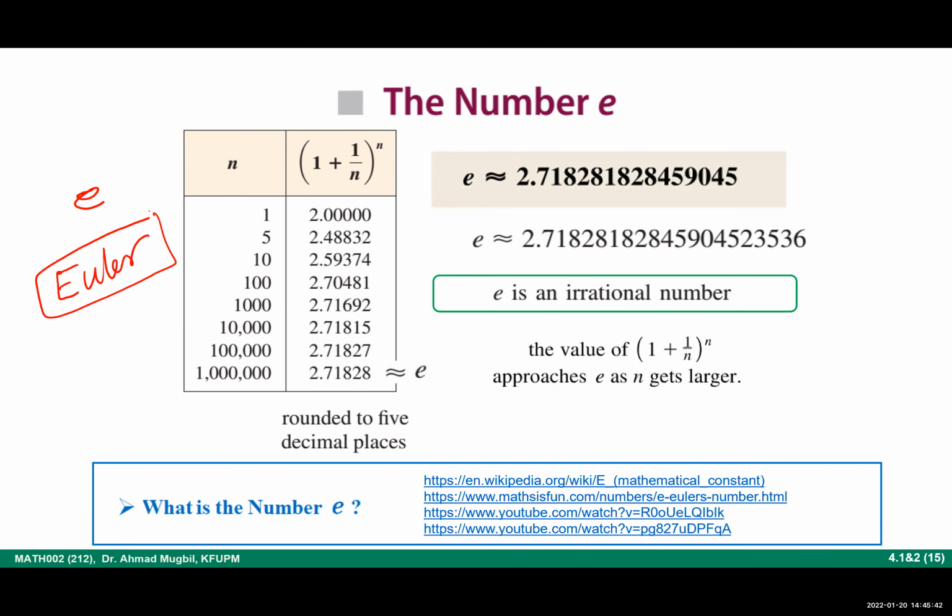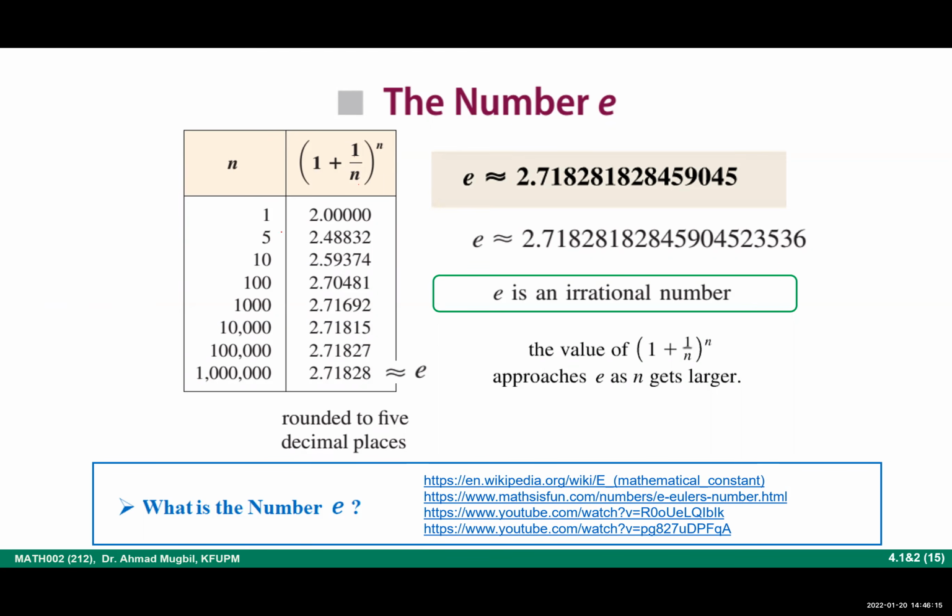He discovered this number, in fact, when he was working on the compound interest. You know the compound interest in banks. In fact, shortly, again, if you want the details, they are here in these links. But in fact, you can just think about it as a limit. When n goes to infinity, look what will happen here. This is 1 plus 1 over n, all to the power n. This represents that the rate of interest or the compound interest is 1. This is the period, how many over a month or a year or whatever.